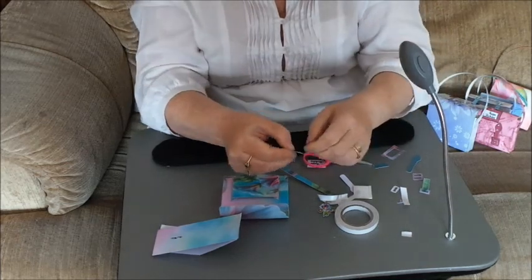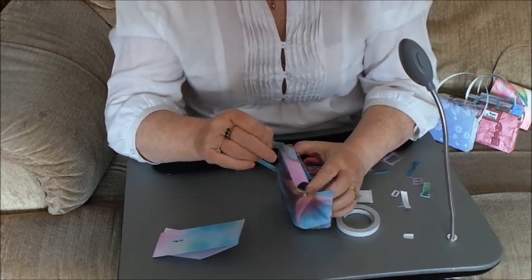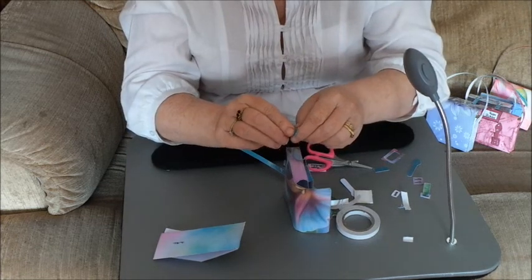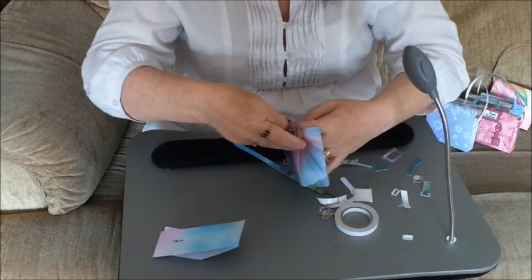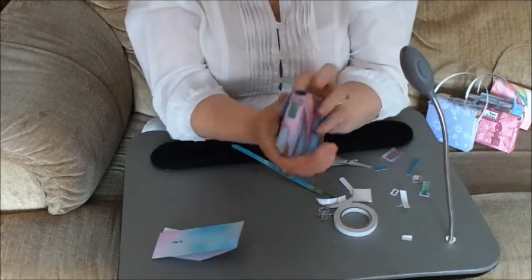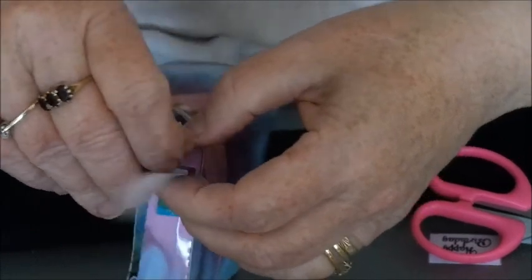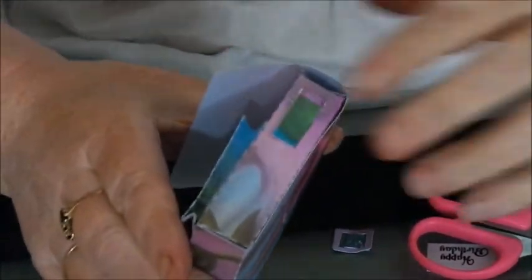For the strap — on the side you will see two little dots. I put them there deliberately in case you wanted to use brads; it shows you where to put them, and you'll find little dots on here as well that will tally up. I think with brads I'm a bit worried about them catching people's fingers, that's why I haven't used brads, but it's up to you — you could use loads of other things. Okay so the side piece comes on like this, and then the strap goes in there, fold it over, and stick it on. I'm going to take that off for now because it'll just get in my way.